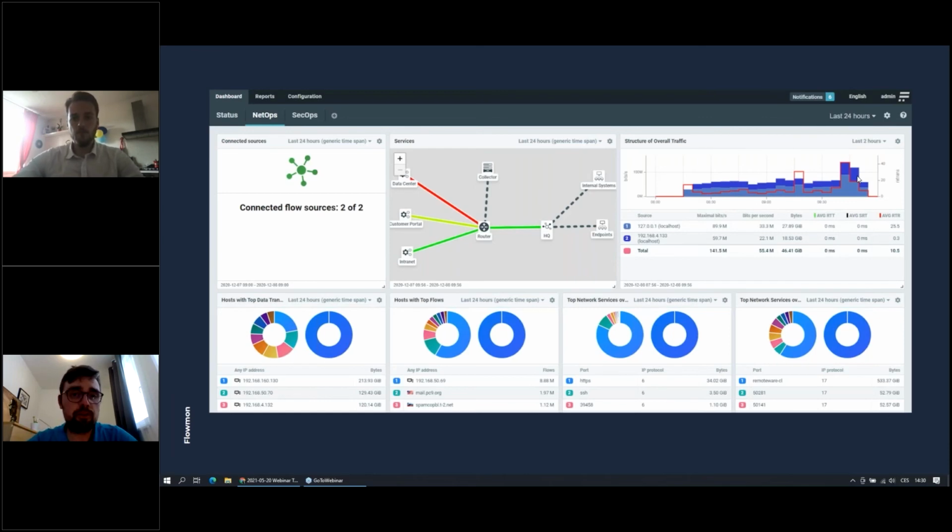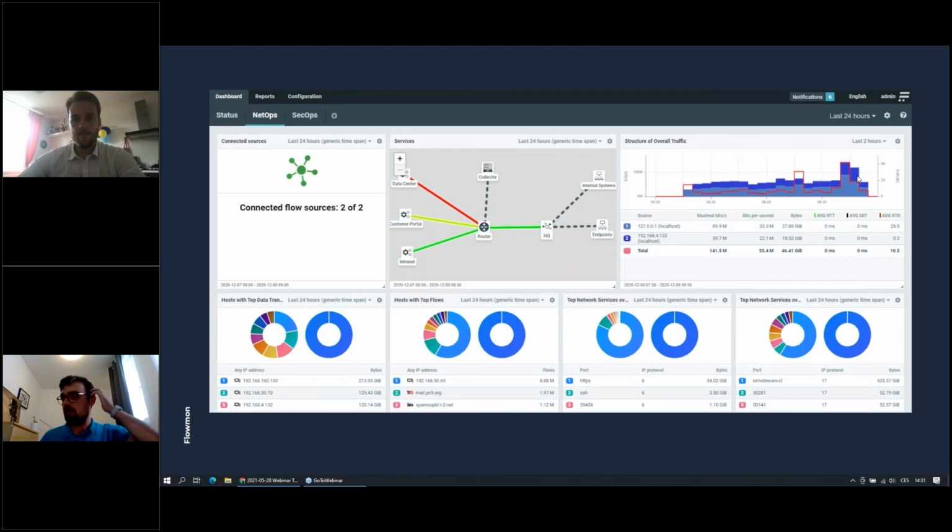So if you filter out the right traffic from the server you are interested in, you can just map it correctly and draw it. It's just about your imagination how to use it and draw it.